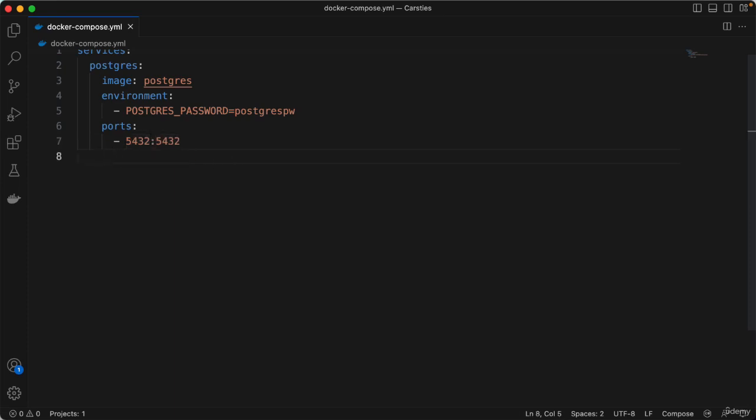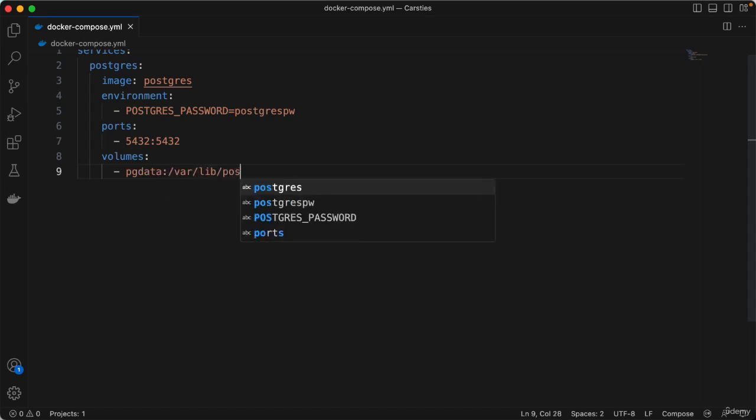And because this is a database server, we need to provide this with some storage because it's going to persist our data. And we'll specify that the volumes, we're going to have pgdata:/var/lib/postgresql/data, and this allows Docker to use storage external to Docker, our operating system storage, to store the data for our database.